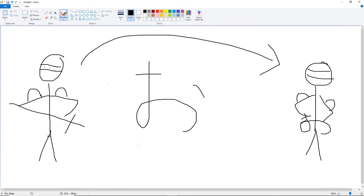And then that renders the sword unusable. Sorry, I forgot to draw the guy who was using the sword originally. This guy. It was this guy's sword, but the buff dude bent it, and now it's rendered unusable. And then somehow that ended up in the ocean, which Worm-chan came across, and that is the legend of the O sword.